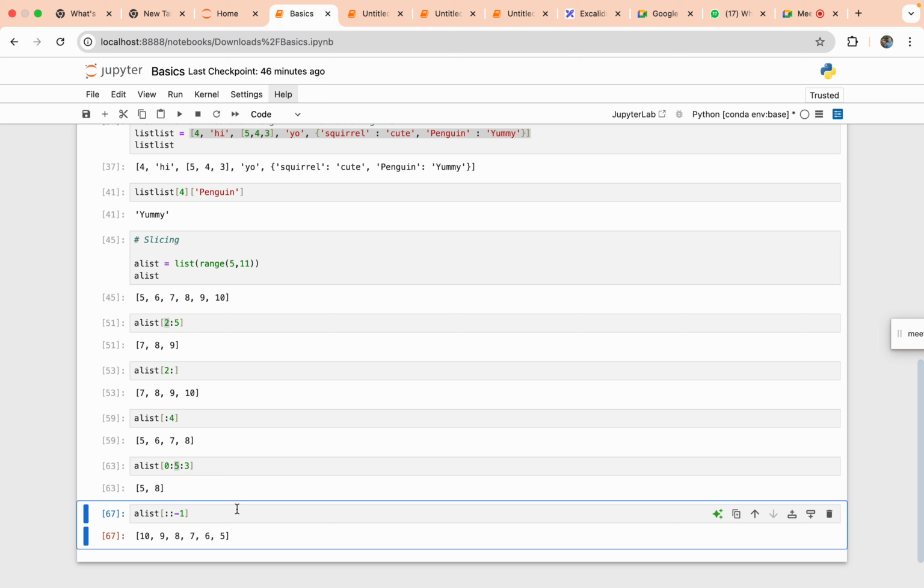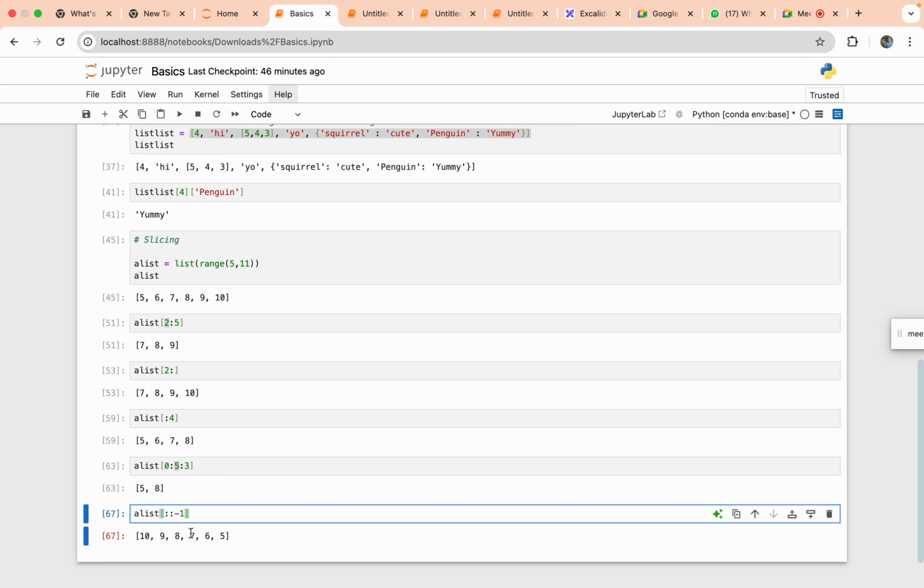So now, what will we get if I change it to 2? Again, it will start from the right side. In this case, instead of -1, it will start with 10.